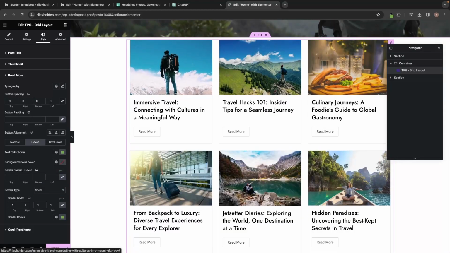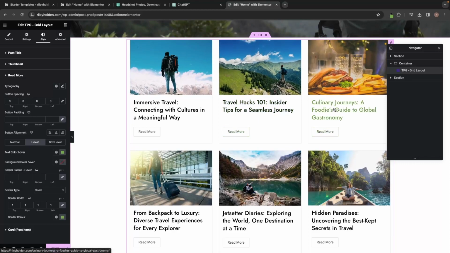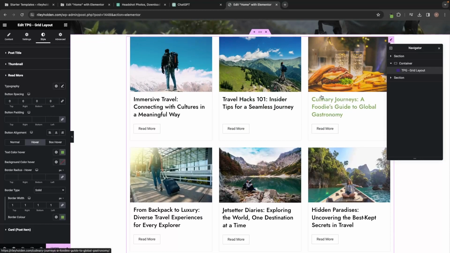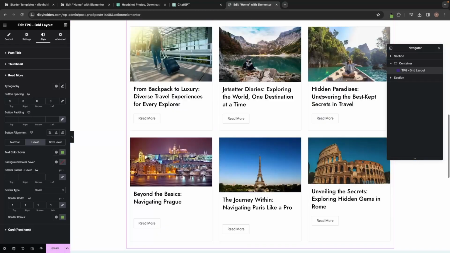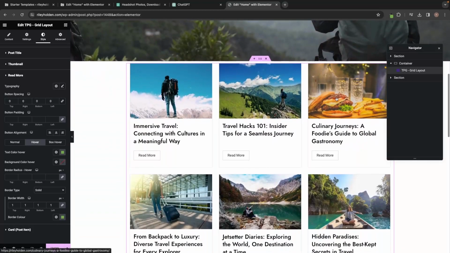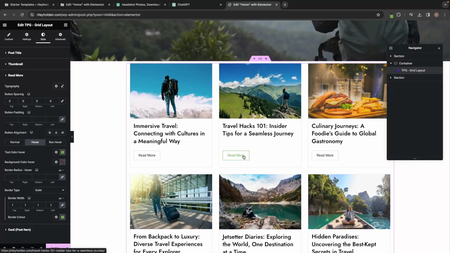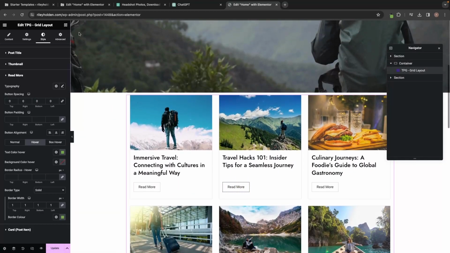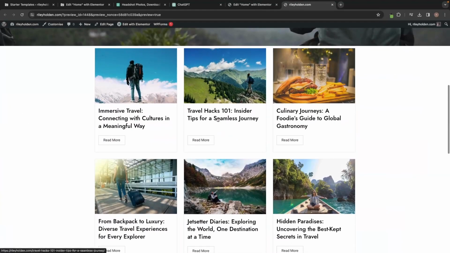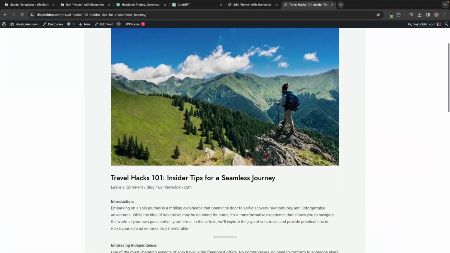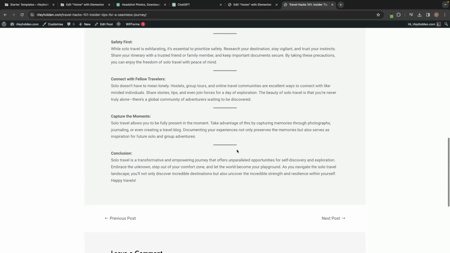So when you hover over the images, they zoom in a little bit. If you hover over the text, it changes to green. And the same with these read more buttons. So at this point, we have now designed the entire homepage. We also have these buttons that you can click into read more. If I just go ahead and actually pull up this website, I will show you. People can click into read more and it will take them over to the blog article.